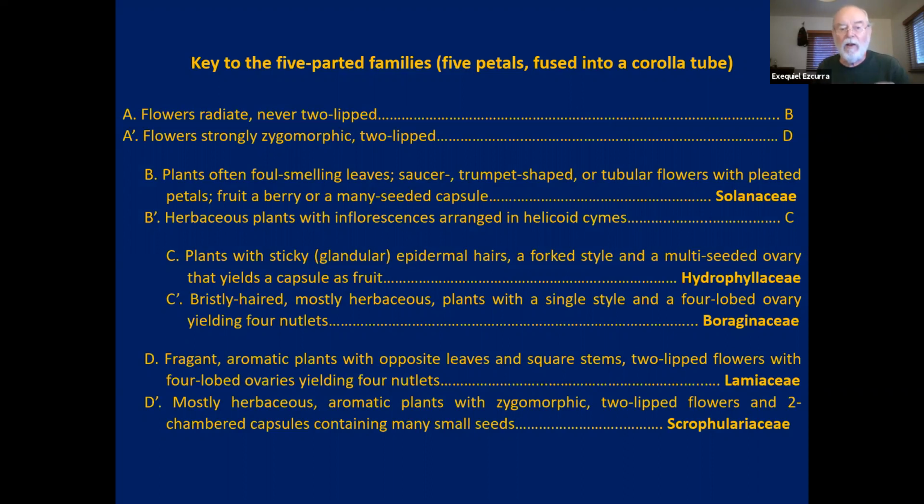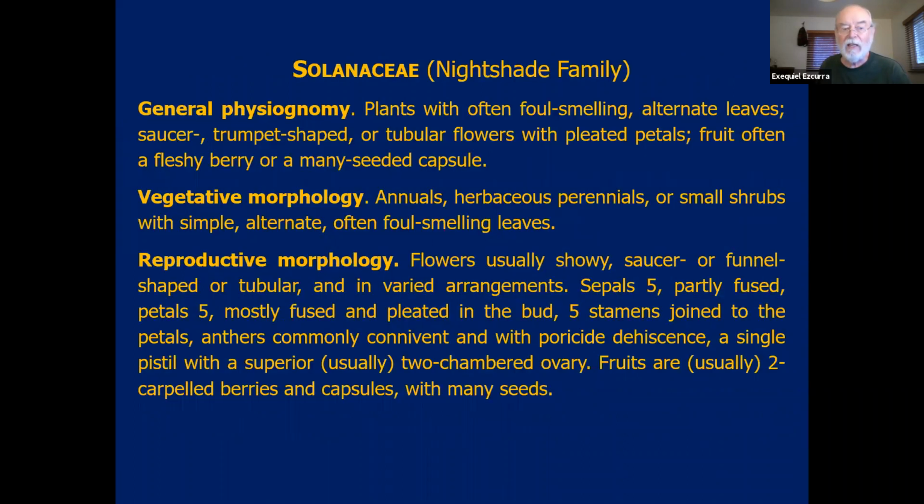If you buy a flora, the manuals with plants will often have these types of keys that, if you follow them closely, will allow you to identify anything you see in the field. So taxonomic keys are a tool that taxonomists use to identify plants in the field. And this is a very simple taxonomic key for plants in the five-parted families in the California flora.